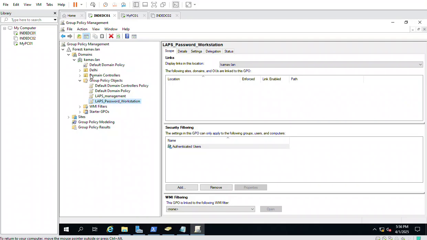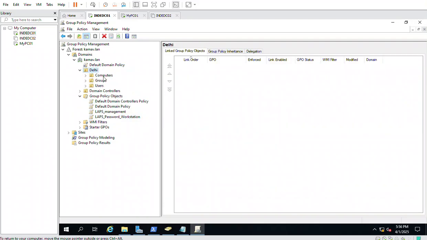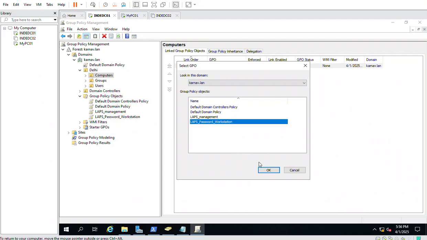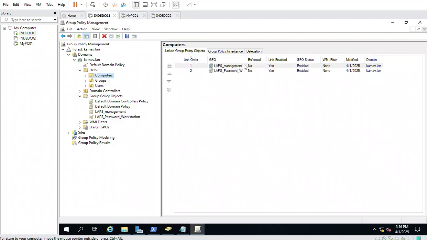Now again I will go here and I will link my group policy. Why? Because my computer is here.